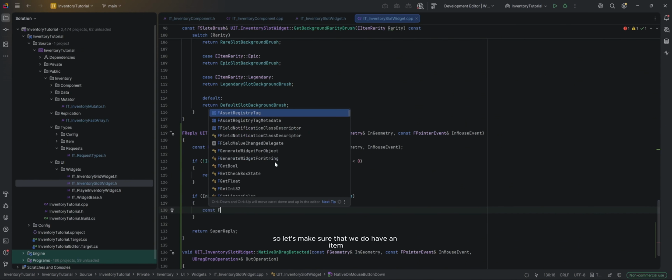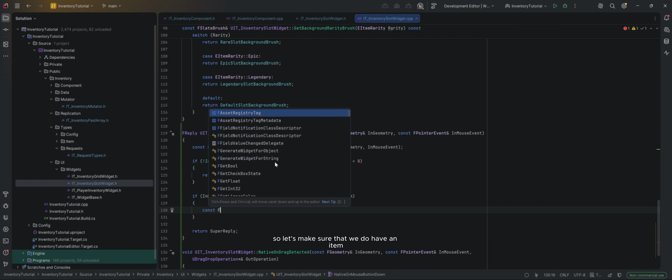So let's do inventory entry. Let's do Entry, InventoryUIManager, and from it I can get the inventory component, which I can then do FindEntryAtSlot, giving it this slot that I am in currently. Let's make sure that the entry is valid. So if we do have something, if we do not have anything in it, then we can just return.